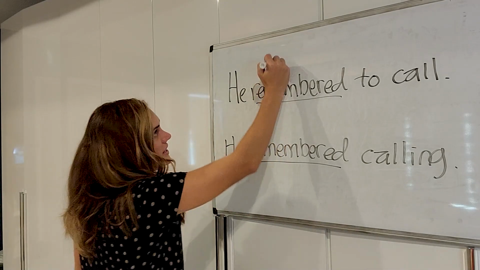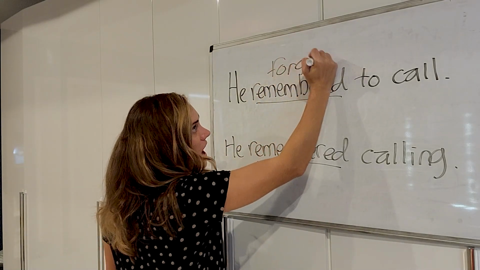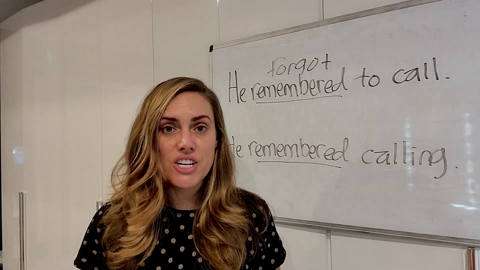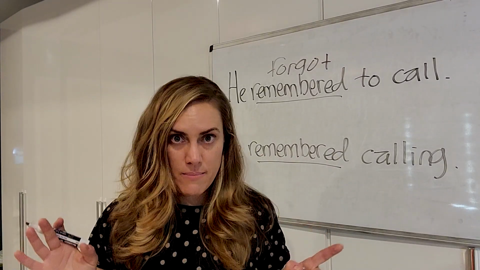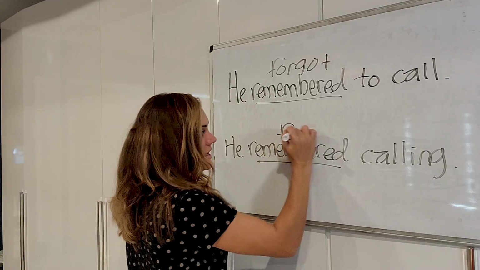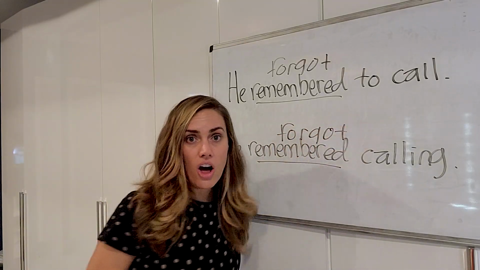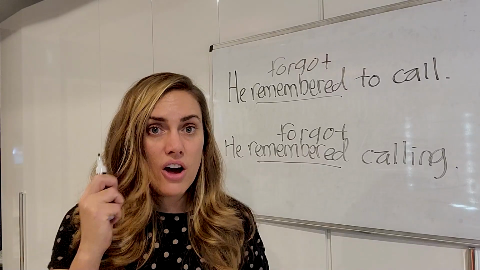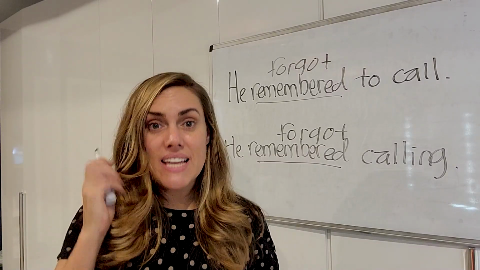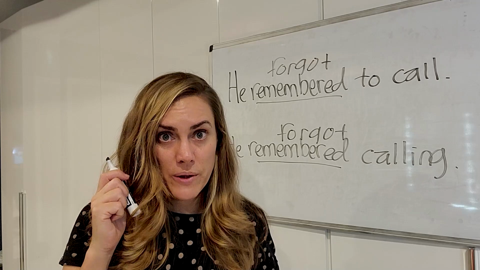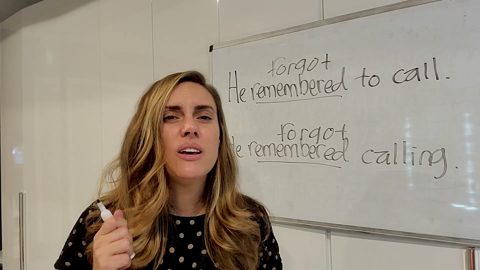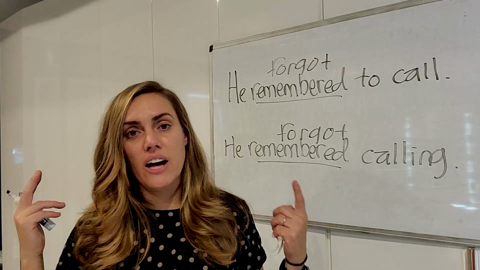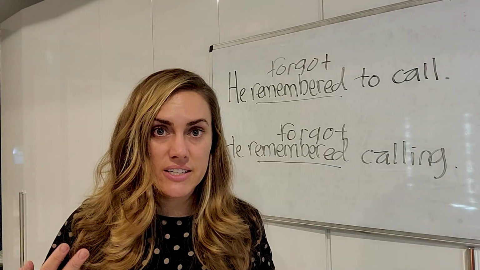You can say he forgot to call. That means he had an obligation that he forgot about. You can also say he forgot calling. He forgot the activity of calling. It means he called someone and they had a conversation, but he forgot that conversation. He forgot that activity, okay?